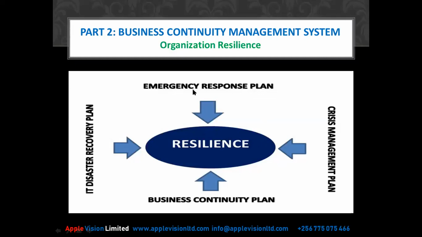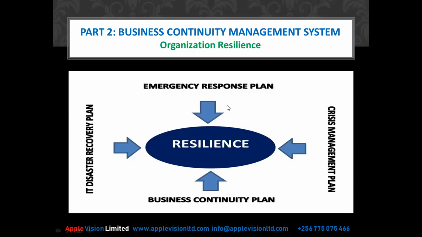Now, when to use these plans differs. To begin with, the emergency response plan. This response plan is activated only when an emergency or a disruption has just occurred. The situation has been normal, then all of a sudden, an emergency occurs. That's when you can activate the emergency response plan. The crisis management plan is activated only when the disruption or the emergency is taking a bit longer than expected, and it has started impacting on your business operations. That's when the crisis management plan is activated.